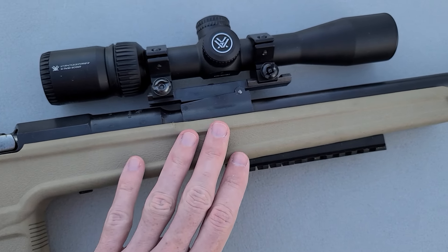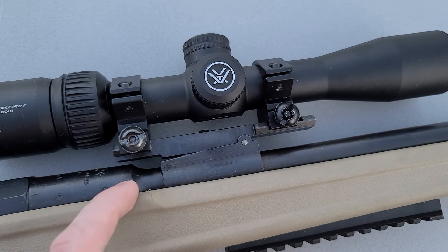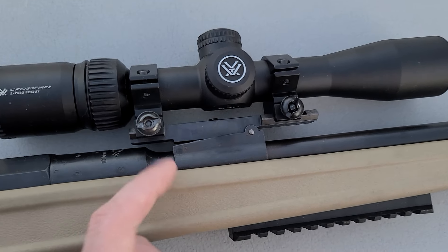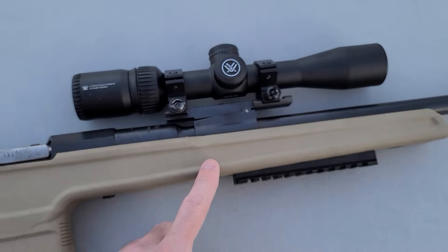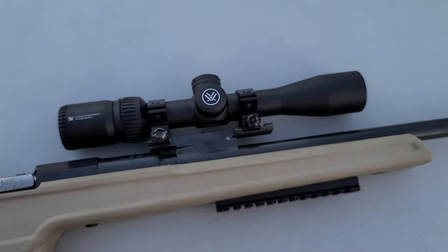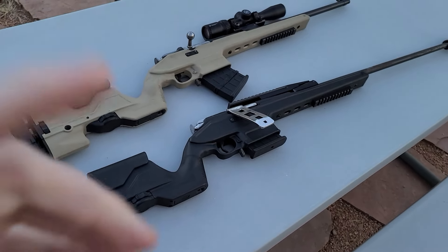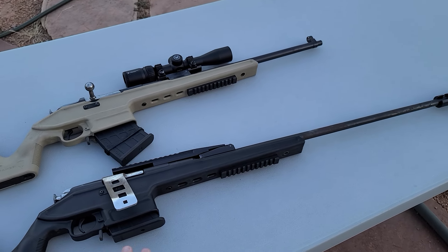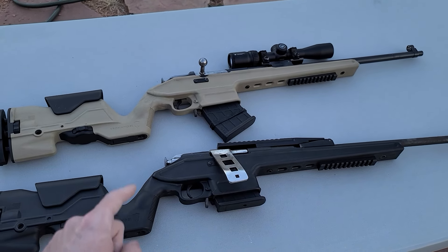So if you haven't already, go check out Bad Ace Tactical. They even have a mount similar to this that works on the original Knavalov-style rear sight. So if you've got an older Finnish Mosin or an older Mosin and your eyes are getting tired but you'd still like to shoot it, you can install one of these without having to permanently alter the rifle, so you don't have to worry about damaging the collector value. They even make mounts for M39 Finnish rifles, which is pretty cool, because those rifles are already so accurate out of the box. I think the limitation there is really the shooter. So before you go ahead and drill and tap your Mosin, just make sure you understand all your options and that you're choosing the option that works best for you.